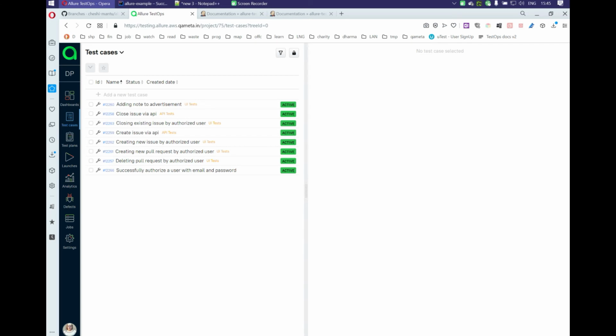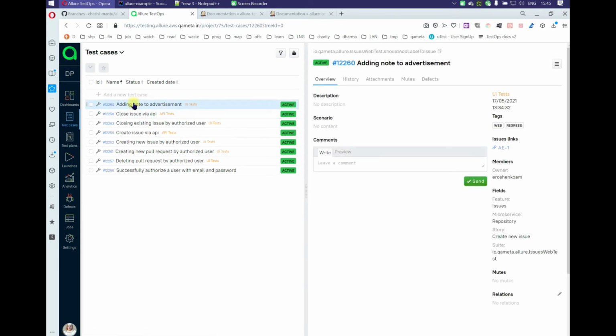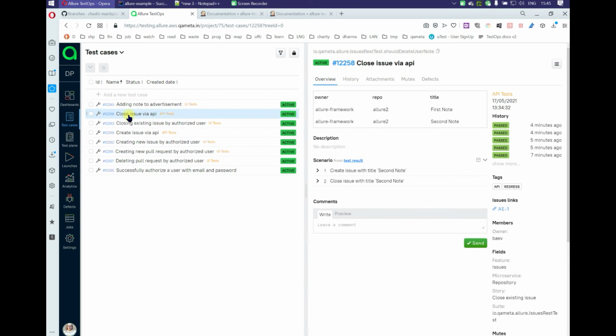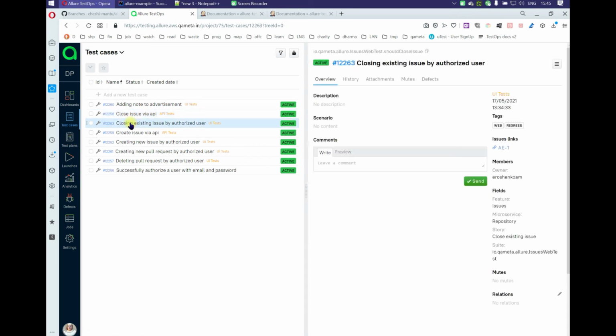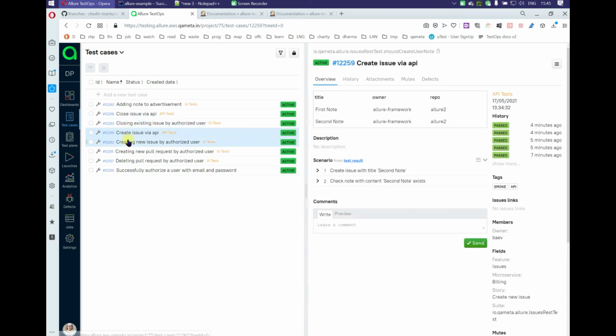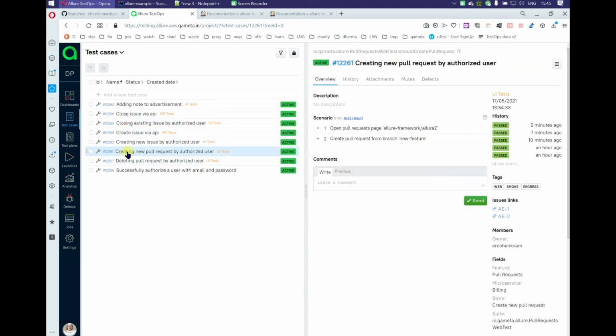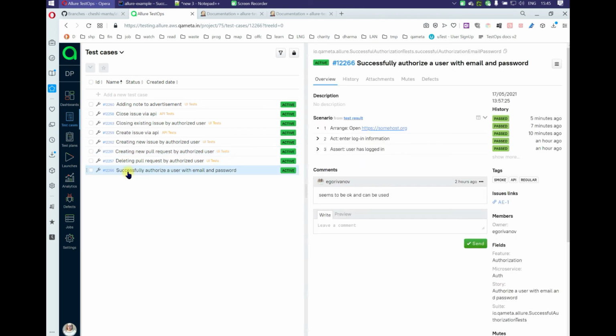Now what about if we want to run certain tests regularly based on some logic? For example, if we have some tests that have smoke tag and we want to create a set of tests for this smoke testing. Regress, smoke. Yes, so we have several tests with the smoke.